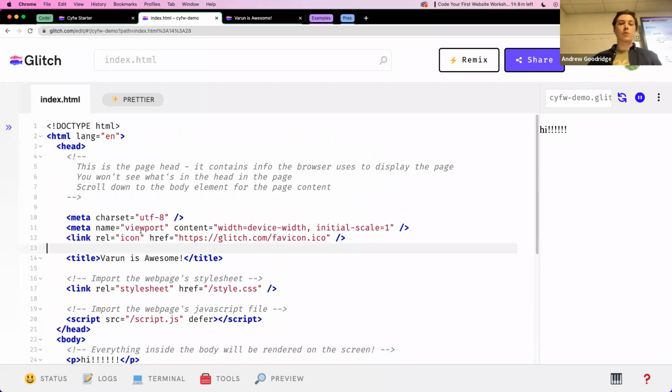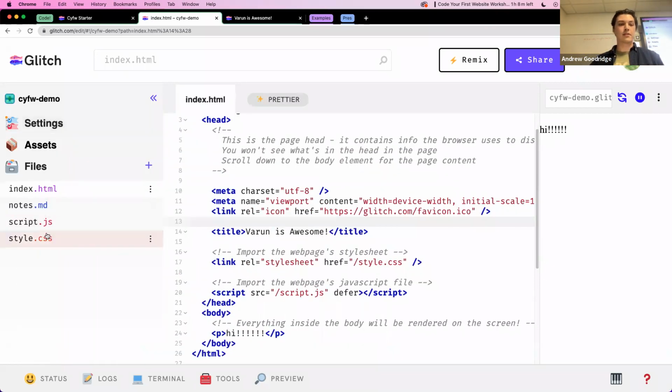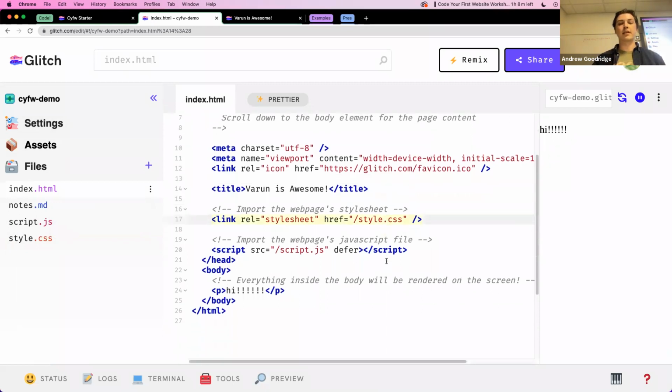The head tag is also where you're going to link different files. As I said before, we have CSS and JavaScript. Them existing in this folder by themselves isn't going to do anything. You have to link it to this HTML file because HTML is kind of like the root file for everything happening. So this is, as the comment says, the style sheet, which is CSS, and it's importing a style, and also the JavaScript as well.